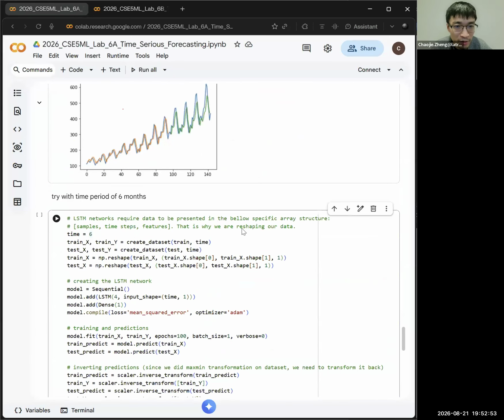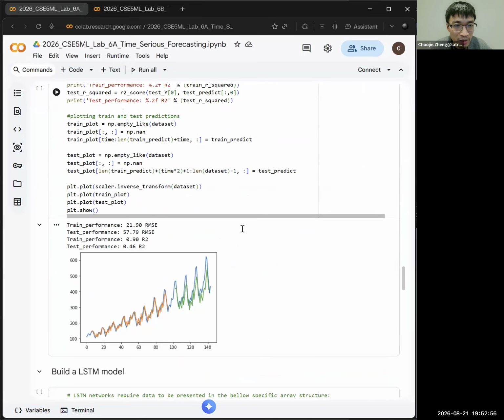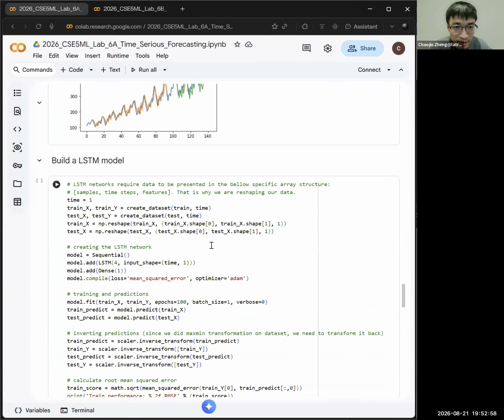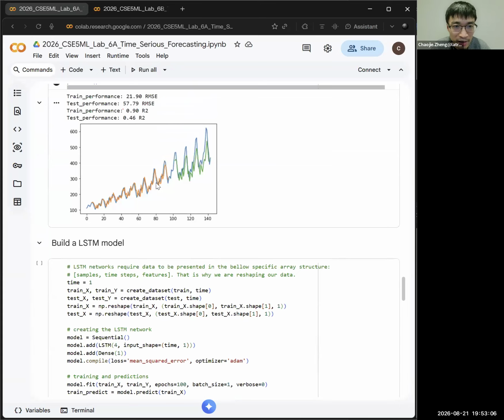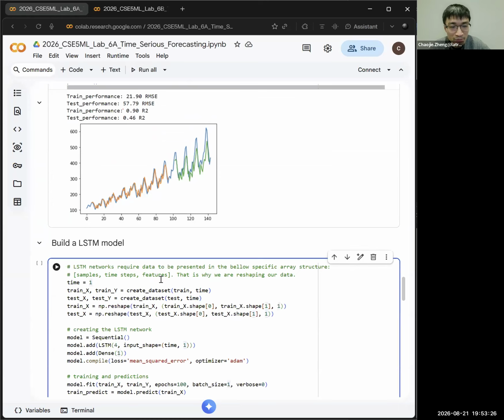It is probably due to the factor we talked about: providing more information may not improve the performance, because the repeating pattern may require 12 months of information to fully capture and provide better predictions. 6 months of data will not provide sufficient information and may also just misguide the model's prediction direction.